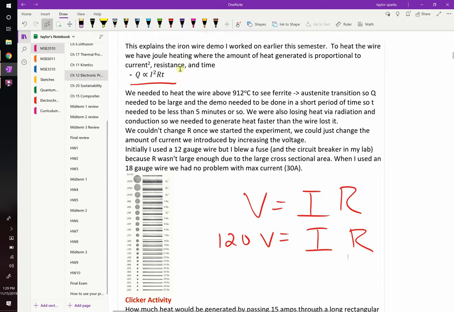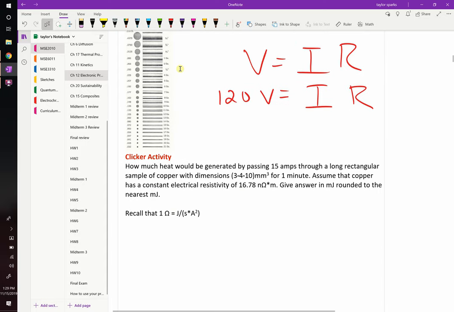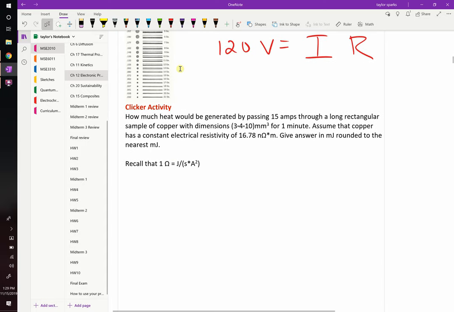That is joule heating though, okay? Let's do a quick example of this. So the question is, how much heat would be generated if you passed 15 amps, which is right around where most homes, if you look at your electrical box, your circuit breaker, literally when you trip a breaker, you're just giving it too much current, and there's a little switch that prevents your house from burning down. Most of those, it happens at between 15 and 20, depending on which ones you bought. You might have a heavy-duty welder or something, and maybe you bought a 40-amp breaker or something. But let's assume that you're doing 15 amps, the maximum that most house power will let you do.